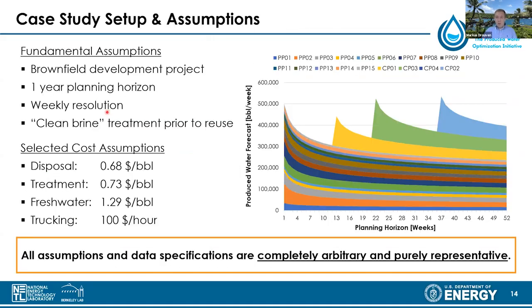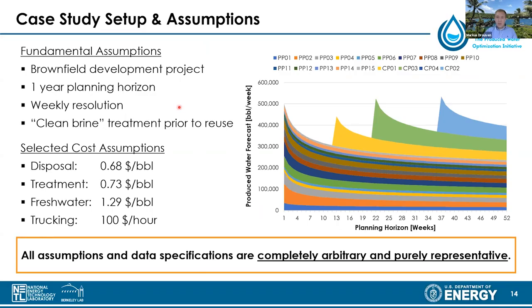But first, let me say a couple more words about the setup of the case study. It's a brownfield project, meaning there's already some infrastructure in place. We decided to optimize this for a one-year planning horizon at a weekly resolution. We made a whole bunch of cost assumptions here that are, again, made up, but representative of typical activities in the produced water space.